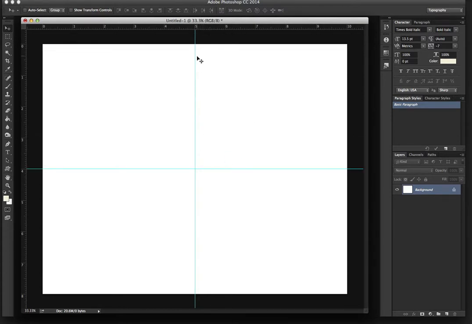Now if you want to get rid of these blue lines, now these blue lines will not print, they're just guidelines. If you want to get rid of them, you can just click and drag and just take them right off the top, right back on the ruler, and same with this over here, and it takes them back off. So if you need to divide or decide how big things are, this ruler is great for that.